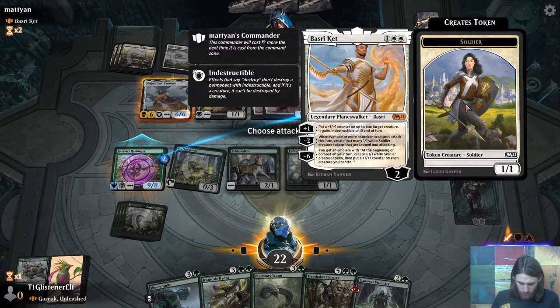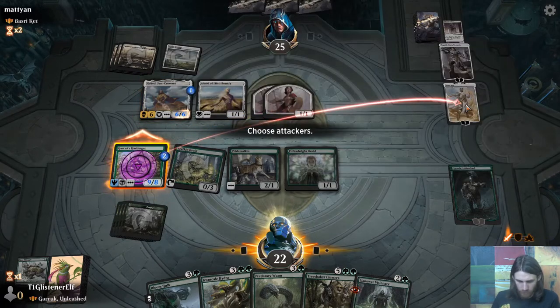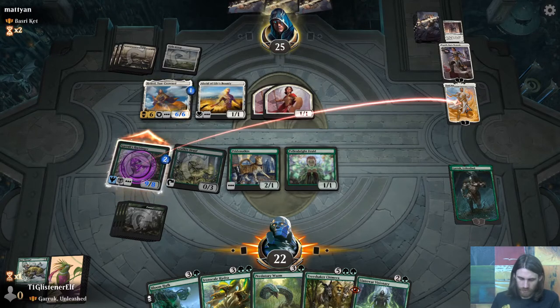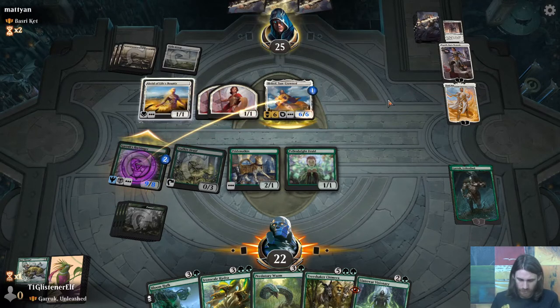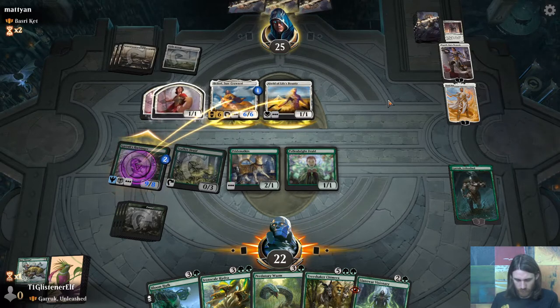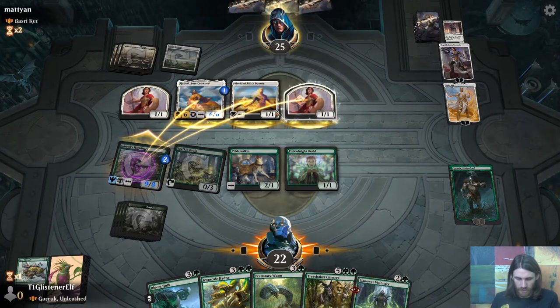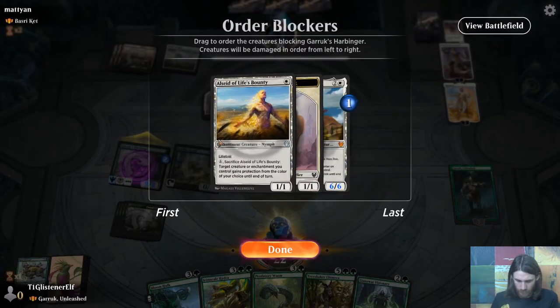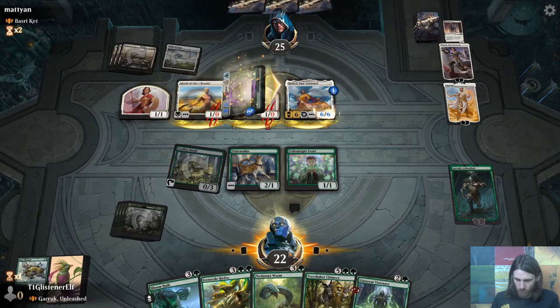That's still enough to throw a bunch of tokens at me if I'm not careful. All right. There we go. Who else? Get it. Two more. Oh, good. Okay, that gets rid of another point of devotion. Alright. You're indestructible, so that part doesn't matter. Alright. So there's still going to be one going to Basri.